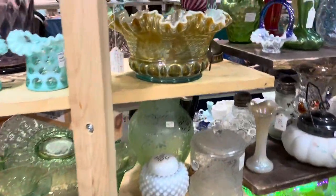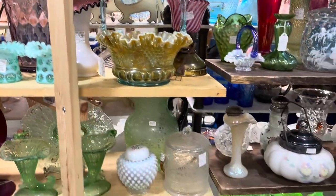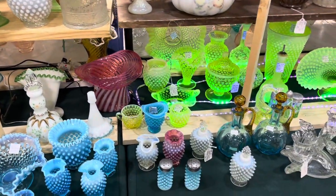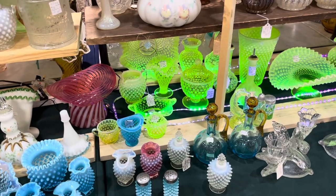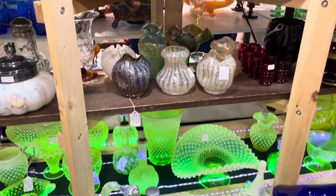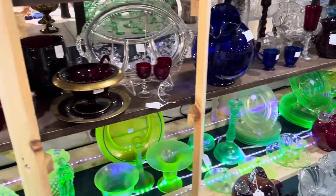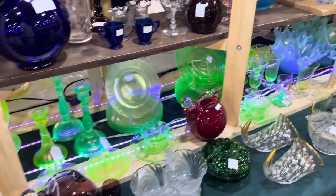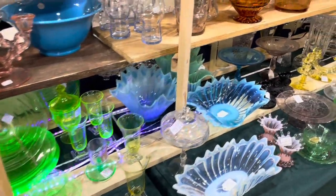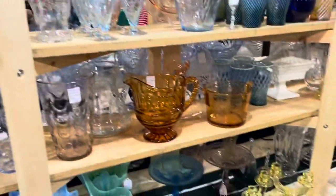Look at this big aqua-opalescent basket. I just got some aqua-opalescent in that I hope to have in my next sale, which is tomorrow night — today is the 16th. It's got Cambridge and glowy glass. Lots of Fostoria Heirloom here, and I hardly ever see it, and then I come to the Fostoria show and it's everywhere.